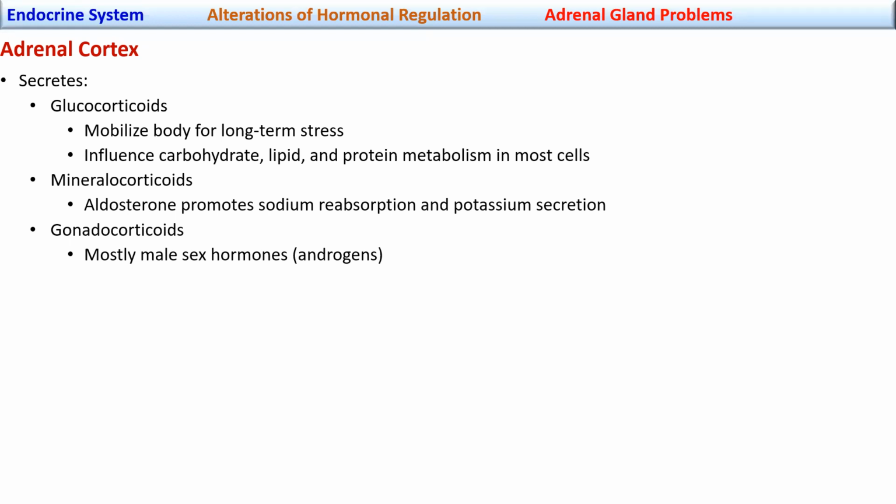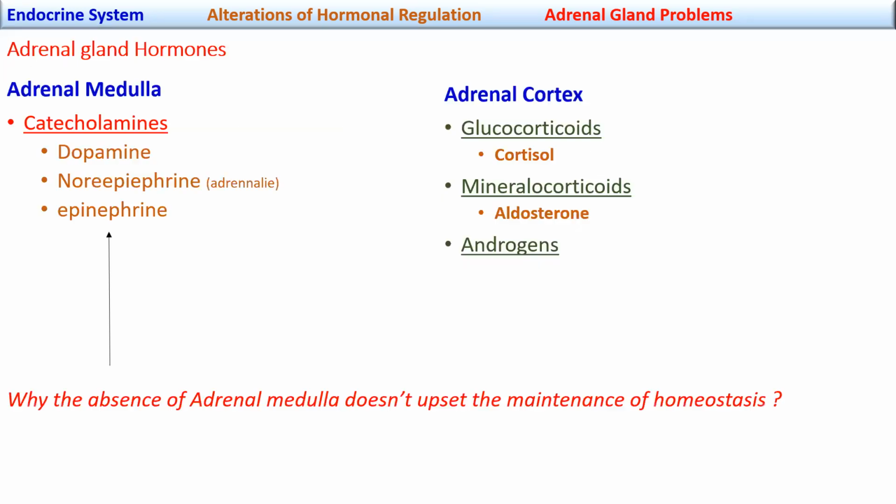Now the control of the glucocorticoids, the most important hormone for this chapter, which is cortisol. The hypothalamus releases the CRF, the corticotropin releasing factor. Again, the hypothalamus controls the P gland, and the P gland controls the adrenal gland. So how does the hypothalamus control the pituitary gland? The hypothalamus releases CRF, the corticotropin releasing hormone, to stimulate the anterior lobe of the pituitary gland to produce the ACTH hormone, adrenocorticotropic hormone.